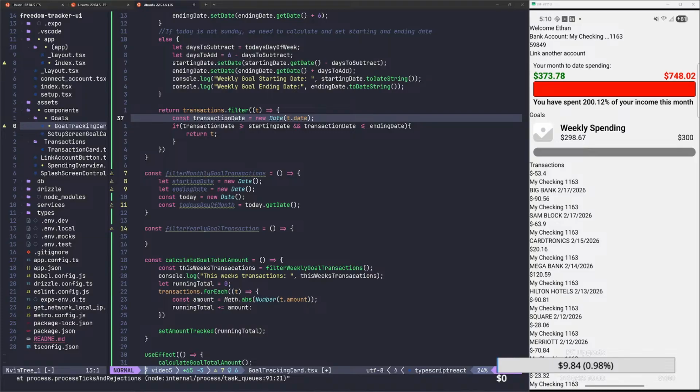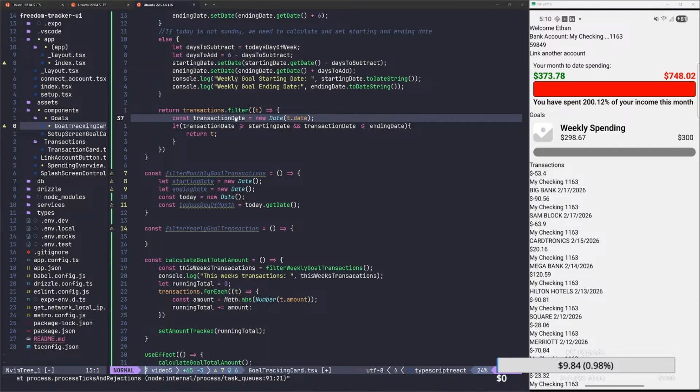This is yucky. So basically what they're doing, they don't need to do this. They get the UTC date and then they get a local date.